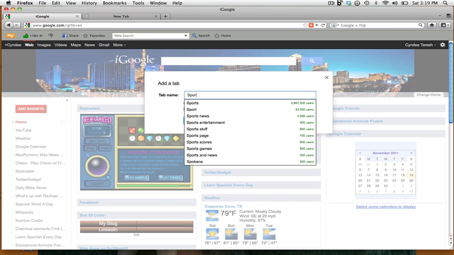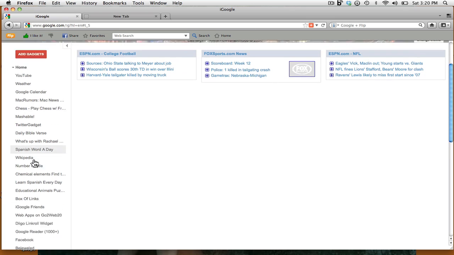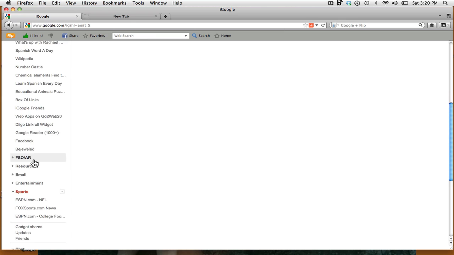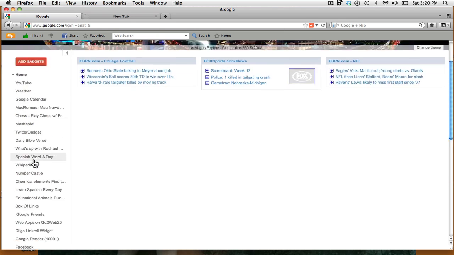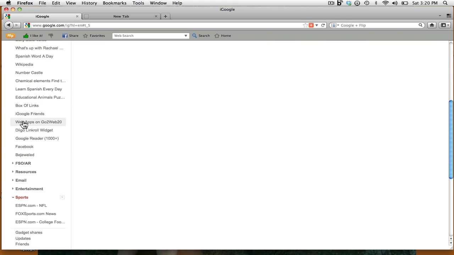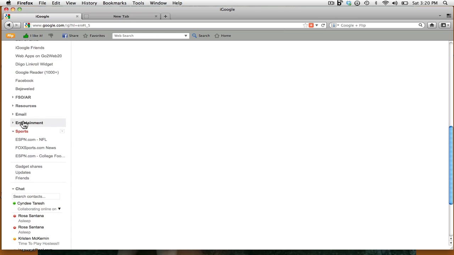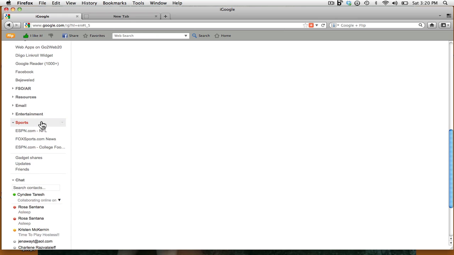And it automatically puts some of the top sport gadgets onto that page because it's related to the sports. So I can scroll down now, because what you see here is my home page with all the gadgets listed below it that are on it, and then each page or tab that I've added after that. So now we're going to the sports tab, and it has it highlighted in red because it's active, and each one of the gadgets that are on the sports tab. So there you know how to add a tab.